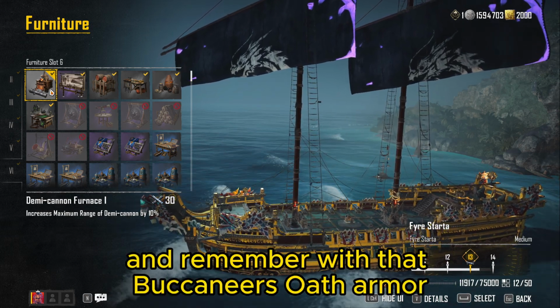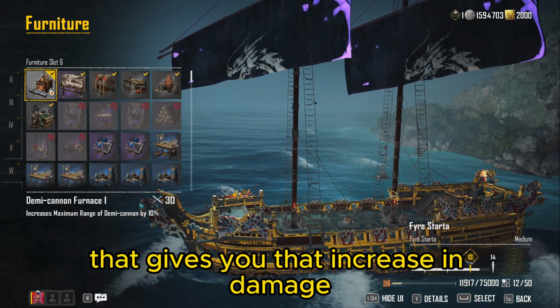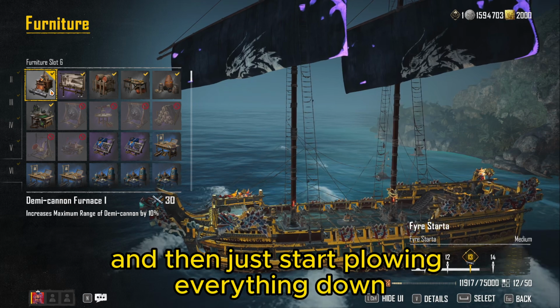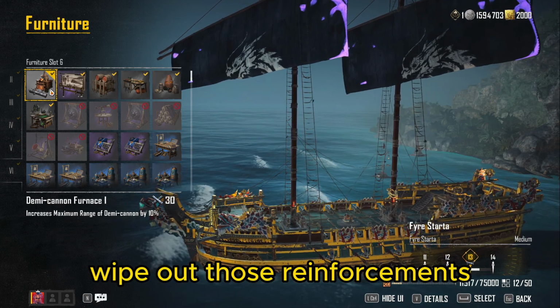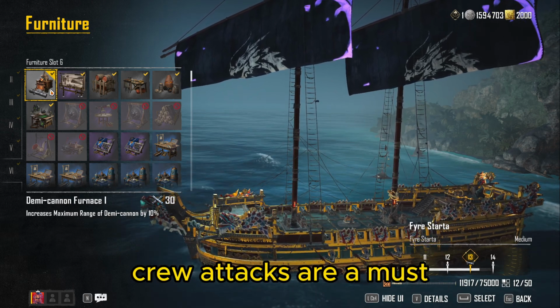And remember, with that Buccaneer's Oath armor, you want to take out the lower ship first to get that stacking effect going that gives you that increase in damage and increase in defense to make you a little bit stronger. And then just start plowing everything down. Start chunking your bosses off. Every time they come in for reinforcements, wipe out those reinforcements, let the ablaze spread to the boss, smash the boss again. Don't forget to use those crew attacks. Crew attacks are a must to keep it ablaze.